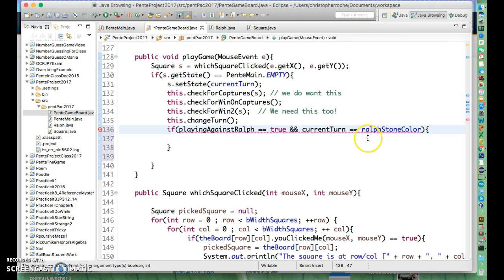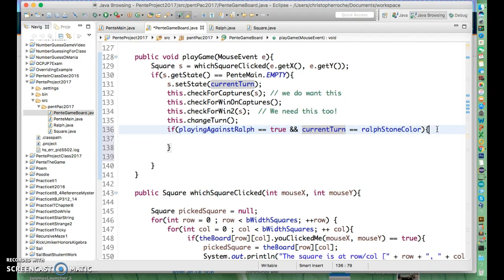That's it. So if playing against Ralph equals true and current turn. Okay, so what will happen is this will only happen if there's this possibility that Ralph's stone color wouldn't be right or whatever. It would be null or something like that, or zero. And so I guess it would be empty. So I guess that'd be sort of okay. But it'll check this part of the condition first, and if this is false, it'll just sort of drop out, and we'll get to this part.